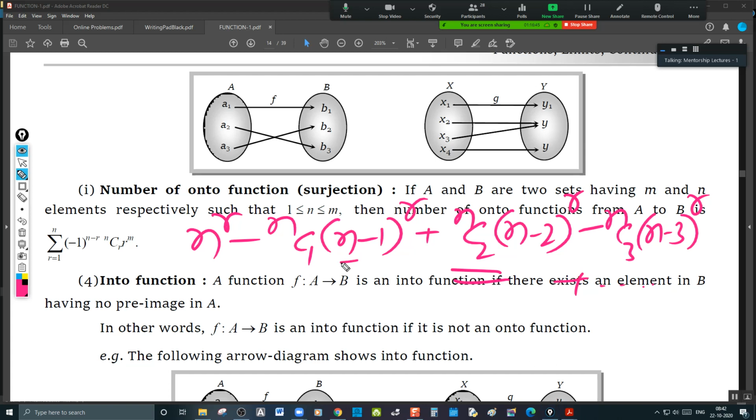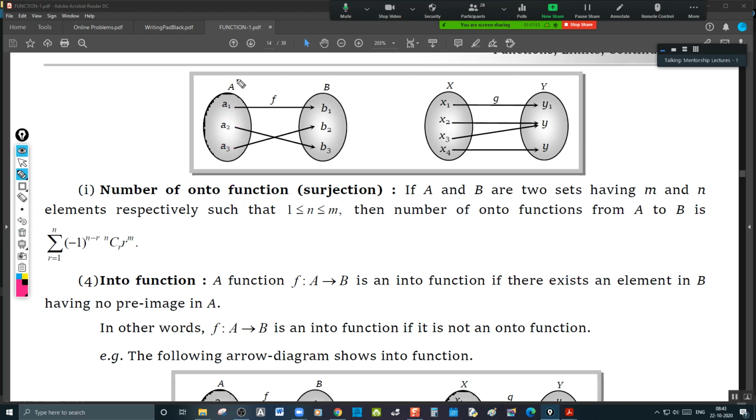If n is 2, it ends up here. n is 2, it will be 2 power r minus 2. What is this 2 power r minus 2? You have to understand like this. If there are two elements here, for example, y1, y2, and there are something like x1, x2, x3, x4, let me say. I'm showing this, just a moment. I'm revising it.